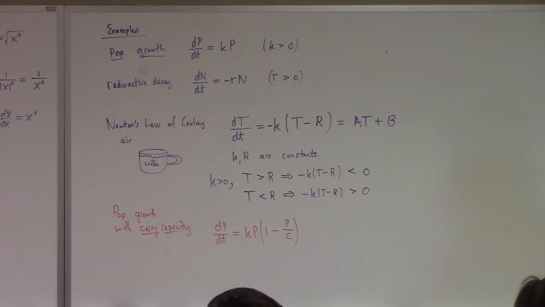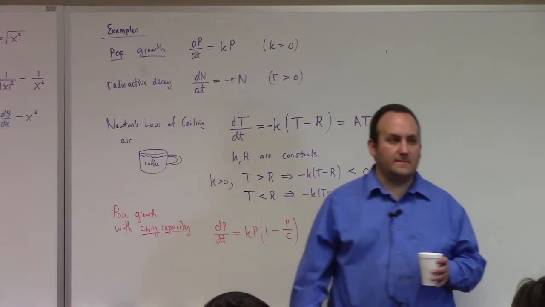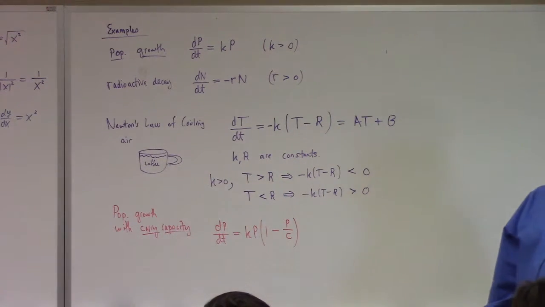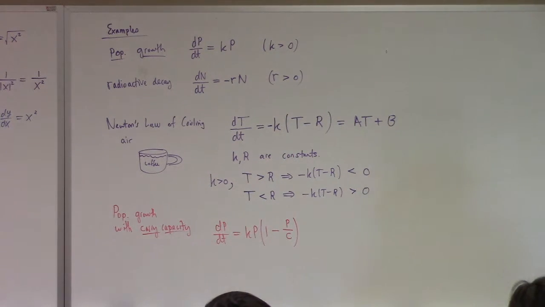So what Newton's law of cooling says is that the rate of change of the temperature, big T, is proportional to the difference in temperature between the object we're talking about, in this case the temperature of the coffee, and the ambient temperature, the room temperature, R. The earlier section decided we were going to put a minus here and assume that K was positive. That was our choice. It's just a notational choice. You could make another one. You could write the same differential equation in terms of AT plus B, where A and big B are just constants.